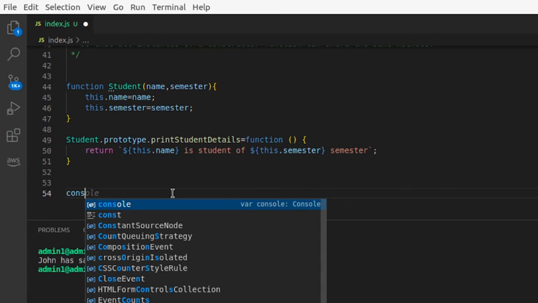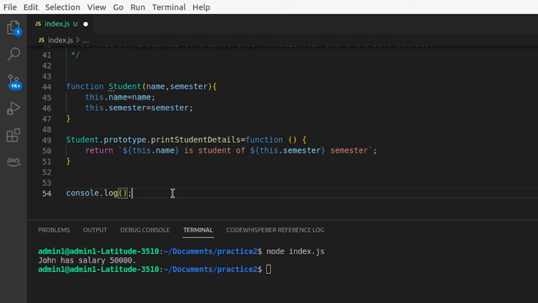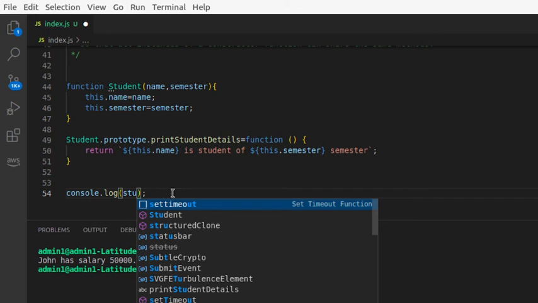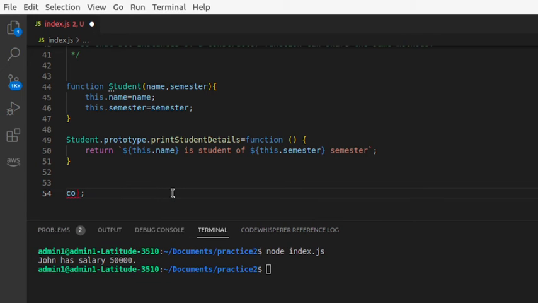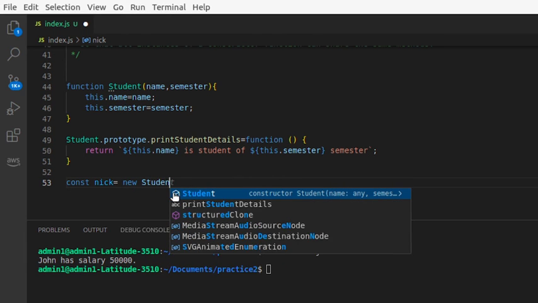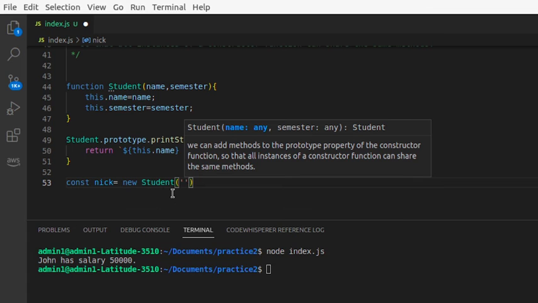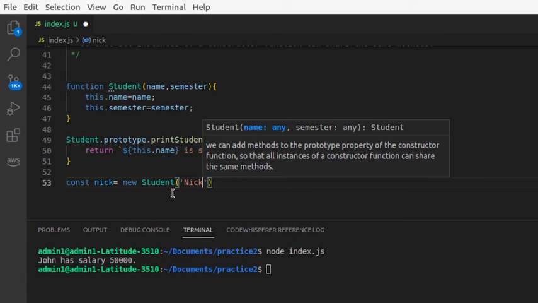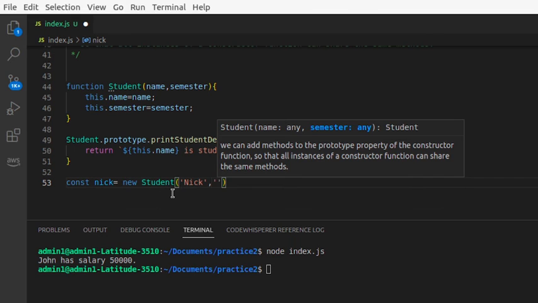Now console.log. Sorry, I need to create an instance of this constructor function first. So I am writing Nick is our student, new Student, and I am passing Nick as the student name, and that he is a student of 8th semester.